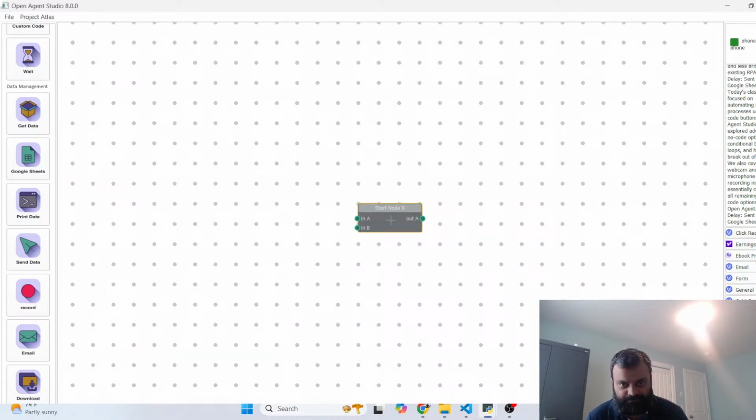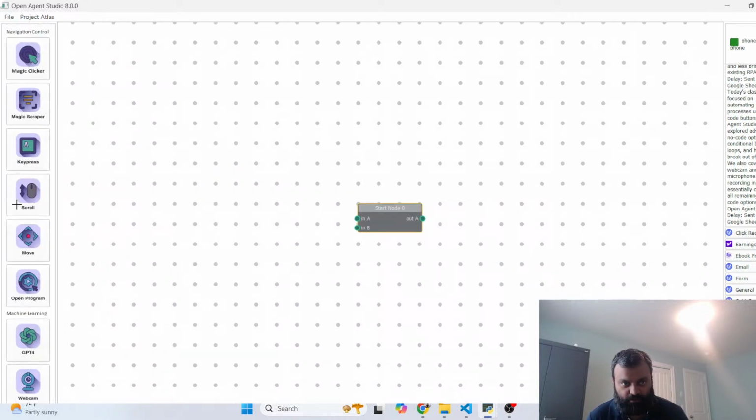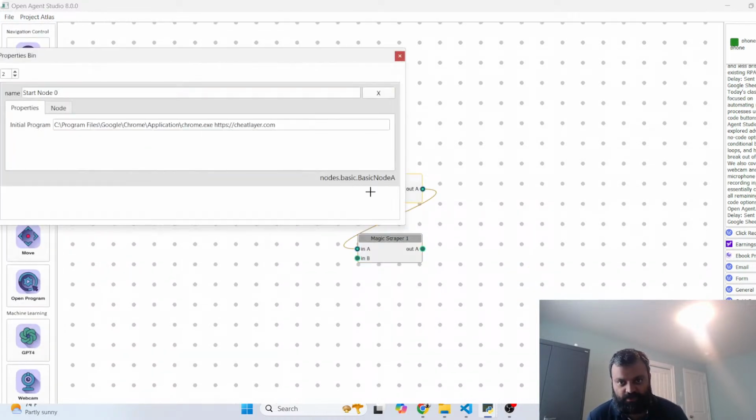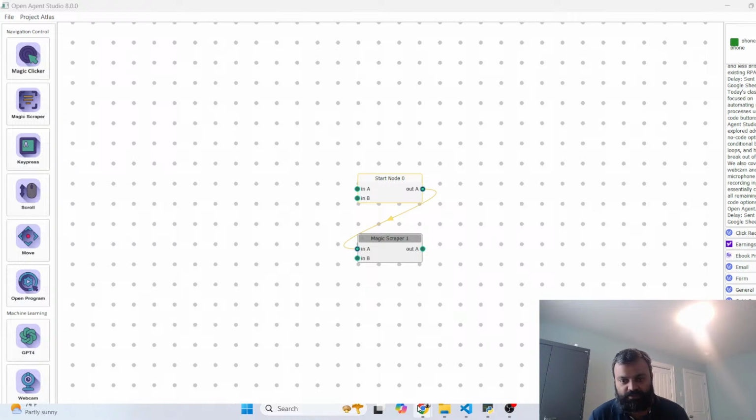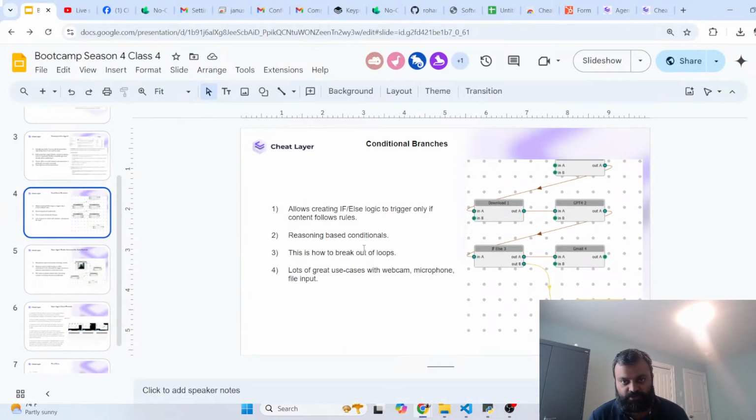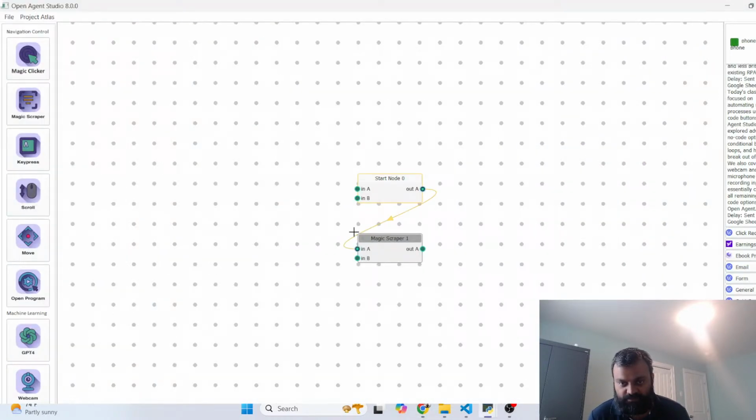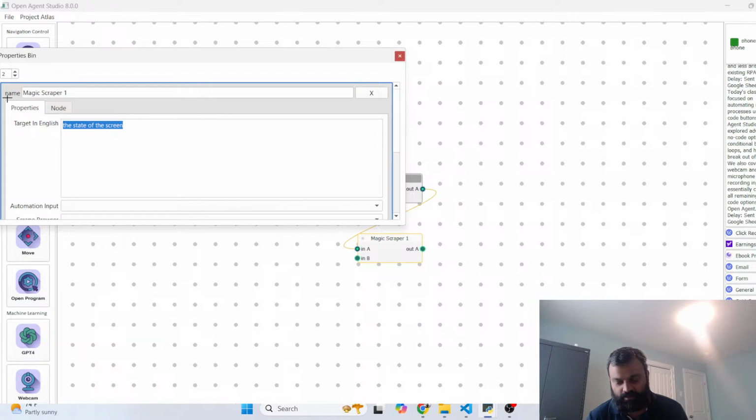So just add the magic scraper, delete the start node. This is a good design practice when prototyping automations. And then go to the riskiest part of whatever you're doing. Let's just automate this. And then say, does the slides include information about conditional branches?